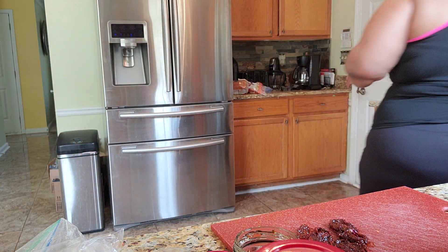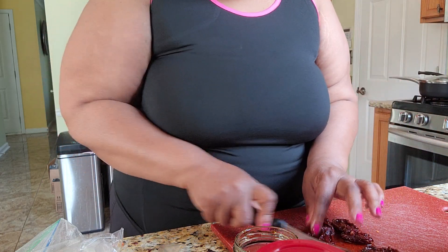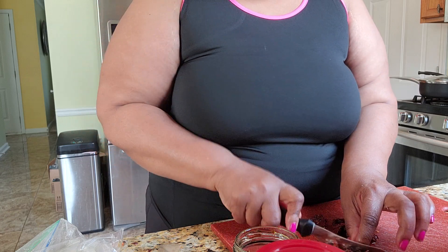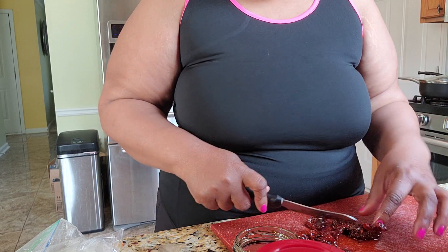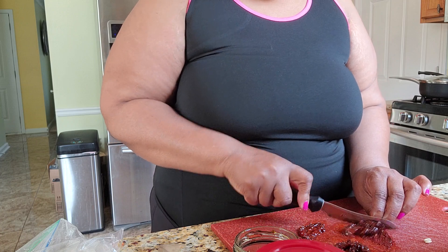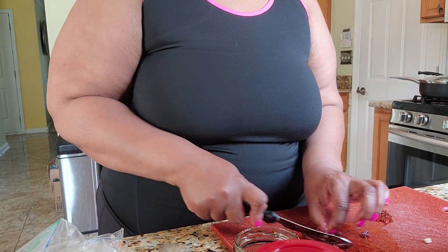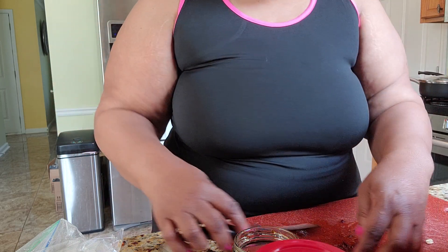Let me get a knife so I can cut up the tomatoes because they are big. The ones my husband normally buys are not this big. I'm not adding any more oil since the tomatoes already have oil. I don't think I'm going to add any salt and pepper either, because the salad dressing should have some seasoning, and I don't want it to be too salty.